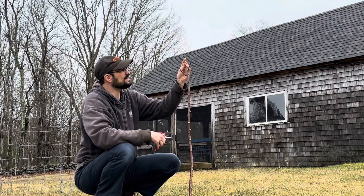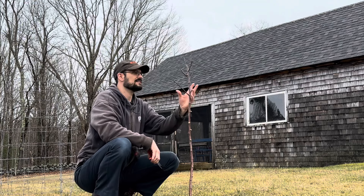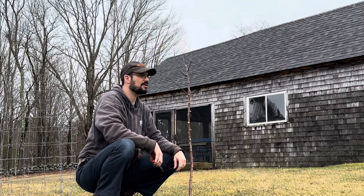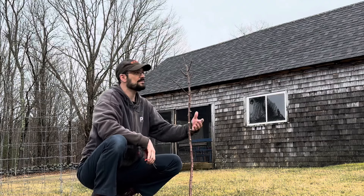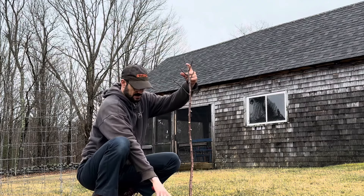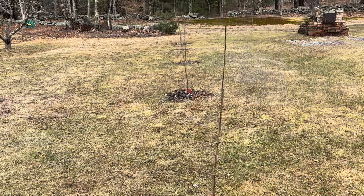I'll hope that this little one will establish itself into a nice leader, give them a quick trim, and the rest of this will then branch out. The nice thing about starting with whips — the original whip top was here, the graft union is down here — is that if you don't like how it branched out, you can always trim it all the way back to a whip and start over. The only sacrifice would be a year of growth and therefore a year longer until you get fruit.